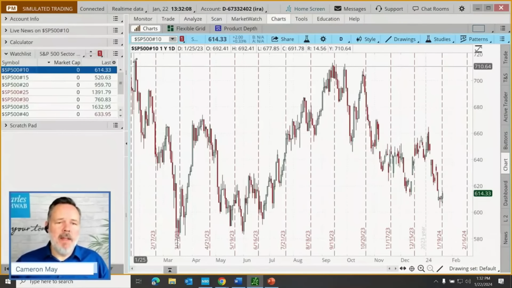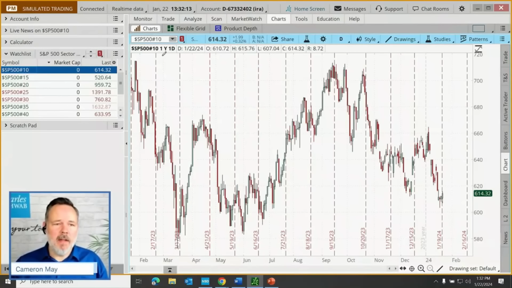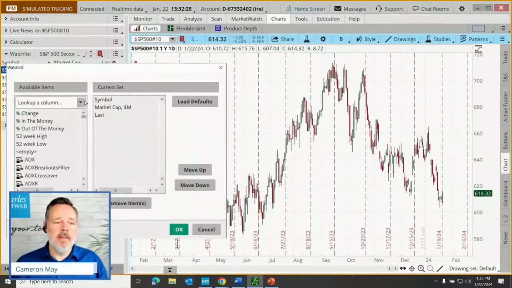Now, another thing that we might do, since we may not want to have to toggle back and forth, come over here to see what the sector is, and then go back over and click on the next sector, we can customize our columns. And one column that I might suggest, if we want to see those sectors as we customize this, we're going to click on the little gear icon. I'm going to choose Customize.